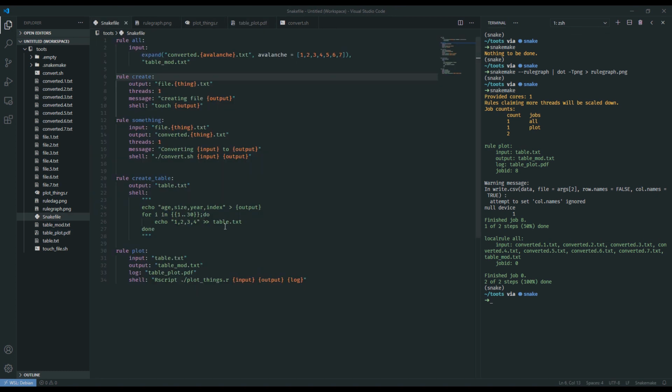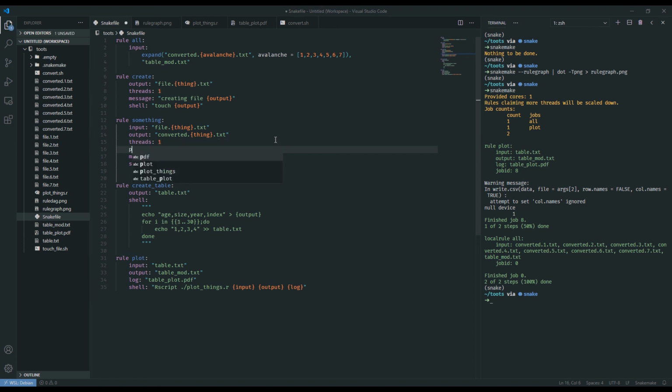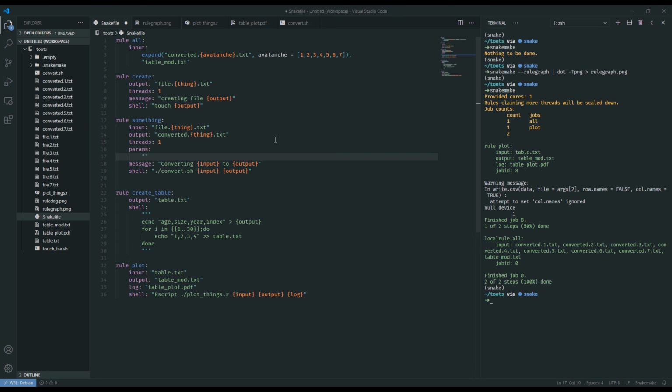The other thing that's worth mentioning is the params keyword. We haven't used it yet, but params are often optional and they really help a lot with code legibility, but it also improves the iterability of certain rules. So params is its own keyword, as I mentioned, and here you would put in whatever params you need.